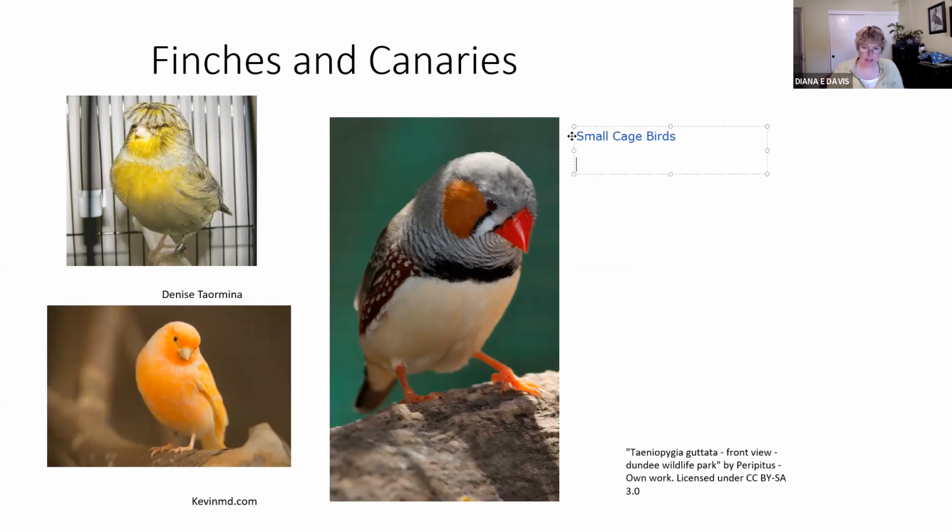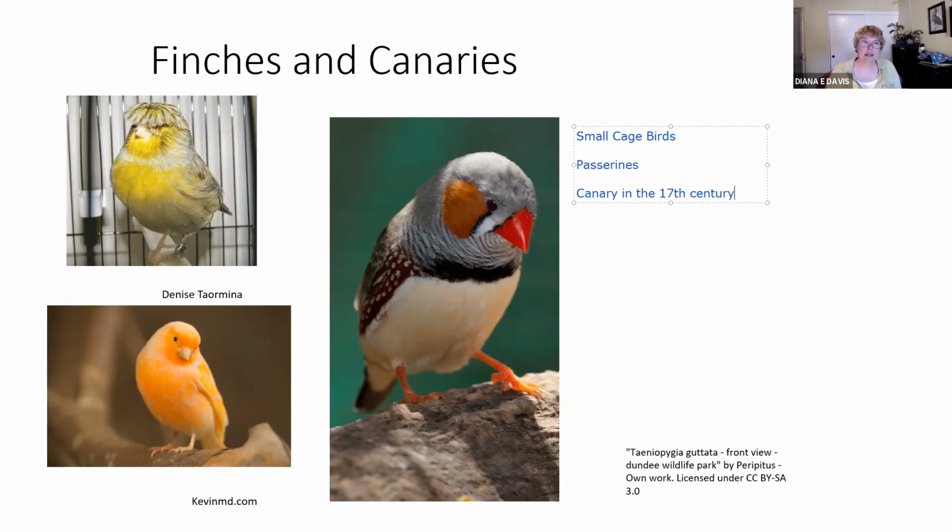All right, so these types of birds are all in the group known as passerines, same as sparrows and cardinals and a lot of the birds that you see in your backyard. The canary was originally domesticated in the 17th century. So modern day domestic canaries are very, very different from wild canaries. And there are wild canaries, but they don't look the same and they don't behave the same.